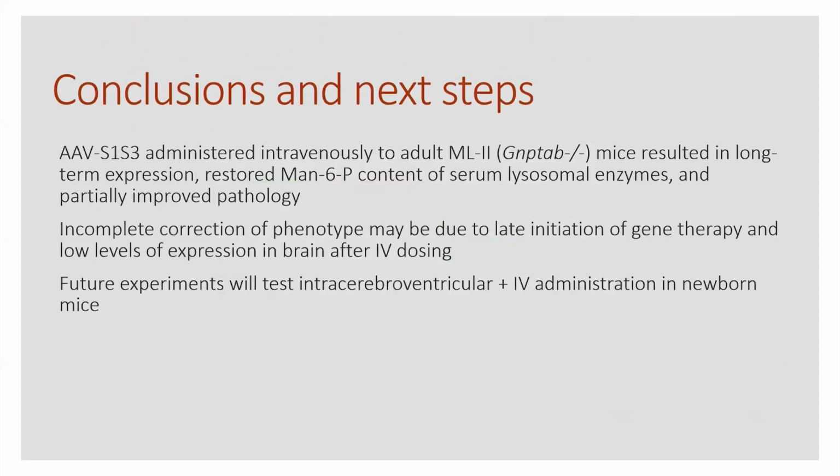So after this experiment, we concluded that we showed long-term expression. We restored mannose-6-phosphate content of serum lysosomal enzymes, and partially improved pathology of the condition. We hypothesized that the incomplete correction of the phenotype might be due to later initiation of gene therapy, as well as that we could potentially improve expression in the brain if we tried intracerebroventricular administration.